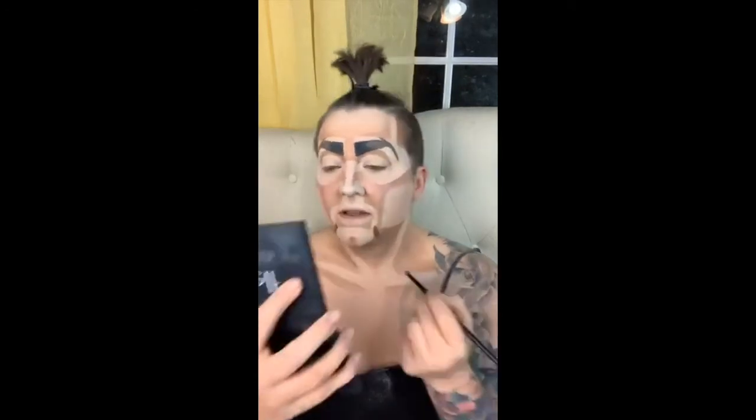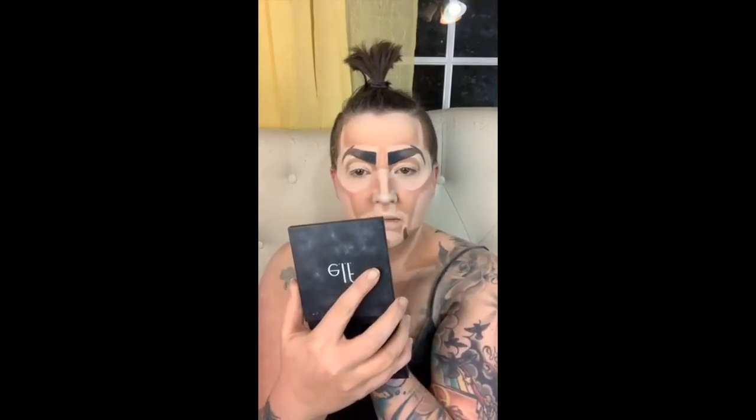Another really great resource is that you can buy mustaches already made with lace front on them, and you can use spirit gum to stick those to your face. There are also the old school kings, the more traditional kings or male illusionists, who will actually glue hair to their face with spirit gum.